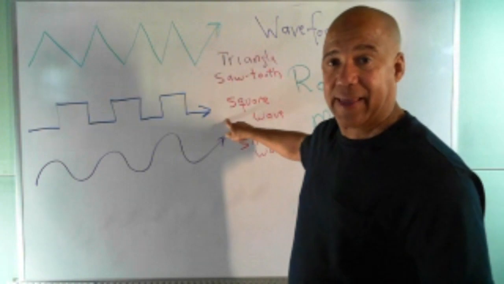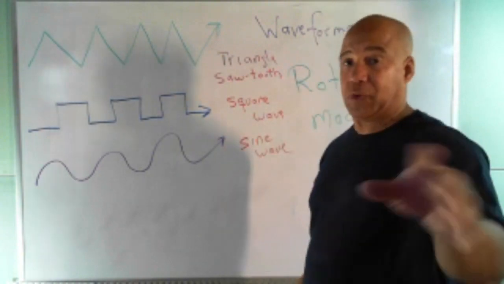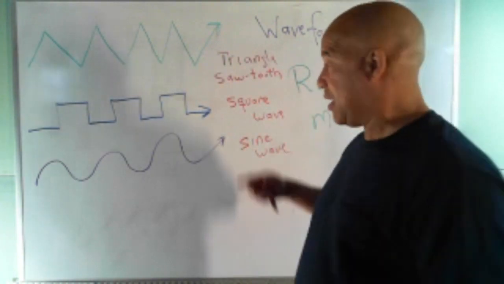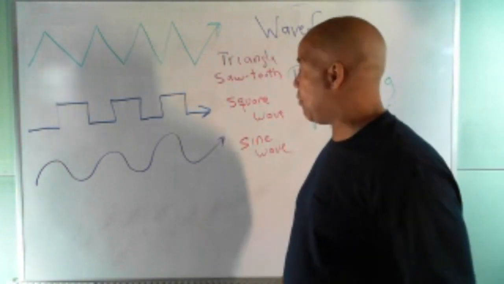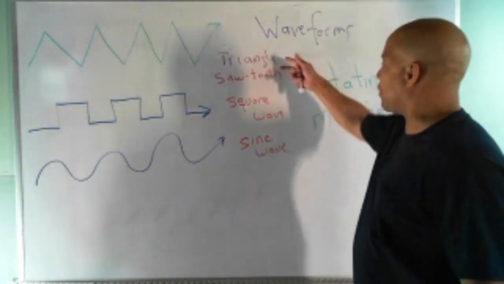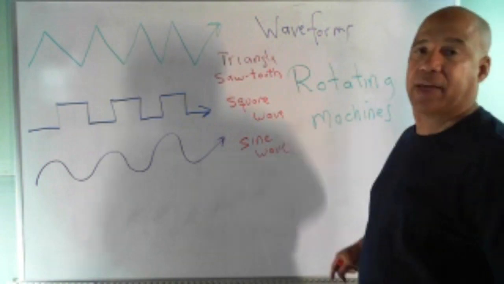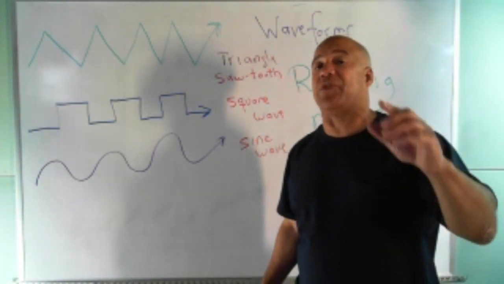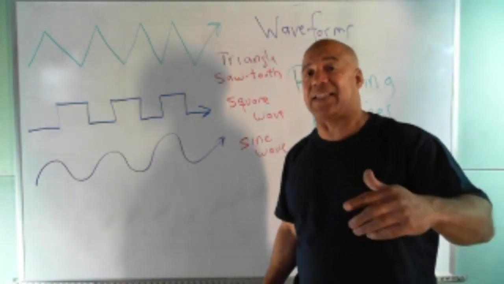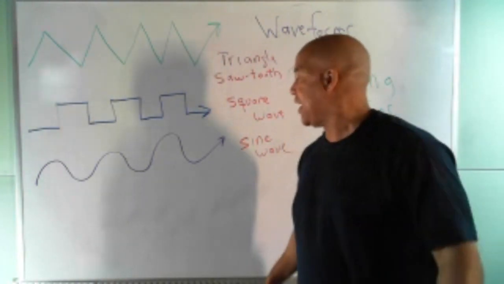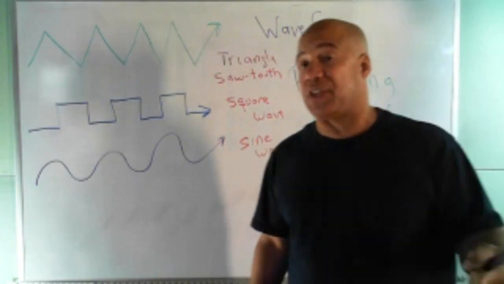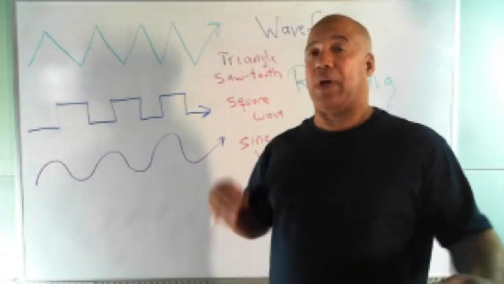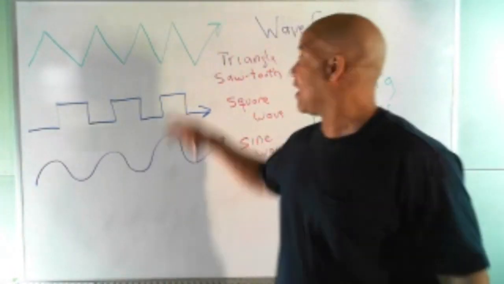I want to explain that, or attempt to explain it through this camera, which is going to be interesting because I can pull it off at the school with my pictures and all of that. We'll see how well I do. So there's three forms of AC, but only one form if I'm generating that AC with something that rotates. Rotating machines always make AC like this. Now, if I have a function generator, or if I do it electronically, like with an inverter, I can make this kind, or this kind.